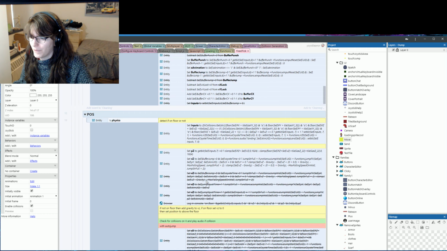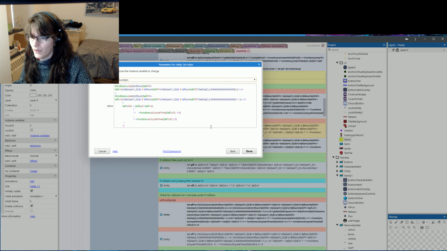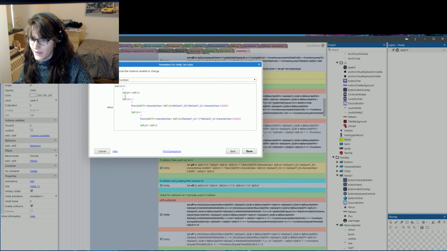And afterwards, it checks if the velocity is colliding with a wall or not. And if Cx equals 0, meaning it's not colliding, then position x is going to be position x plus velocity.